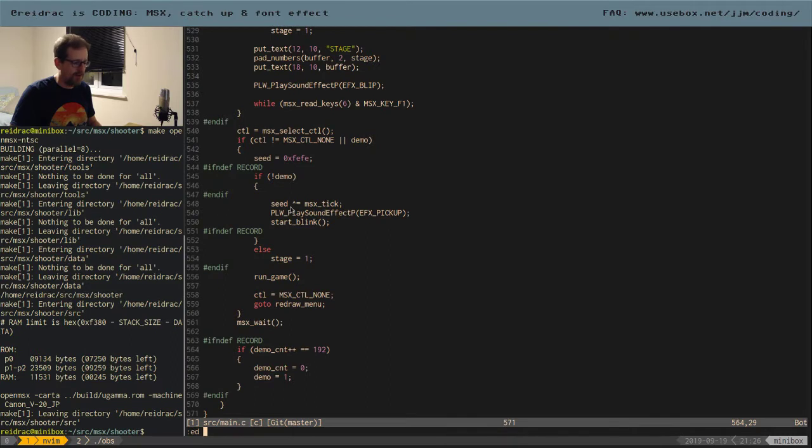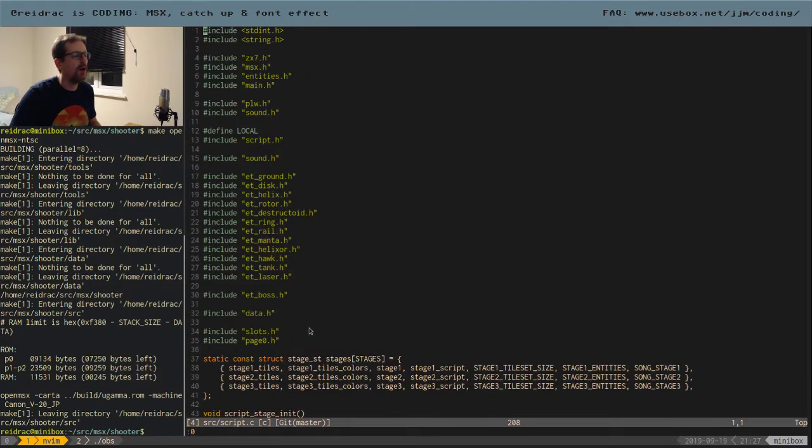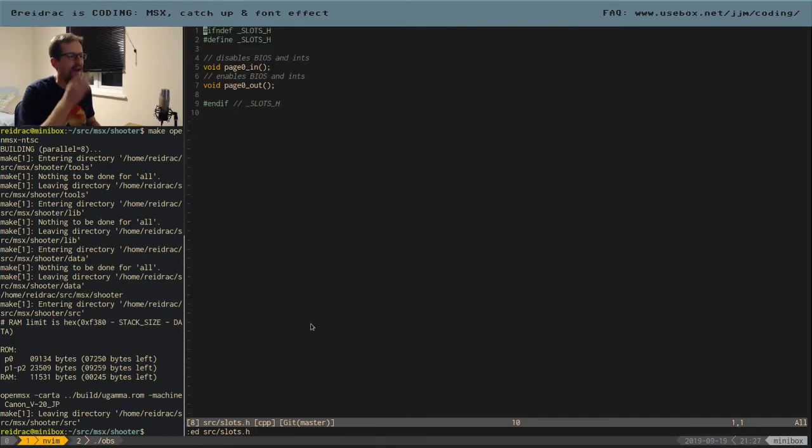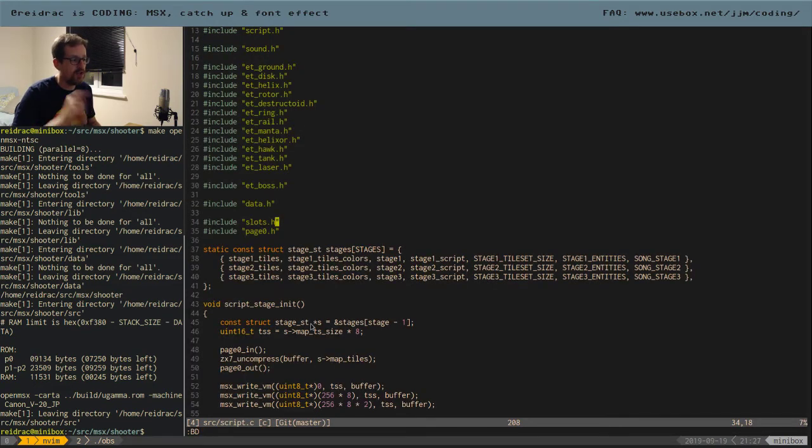Then, in order for the linker to put things in the right place, and actually that is in generated code, how did I call that? Stage. I can't believe I don't remember. Okay, so now it's in source. Actually, the script is accessing that, right? Oh, it's called slots. I can't believe I called it slots. No, slots is actually the tool to change pages. When I was writing this it felt like a good idea, but apparently this is not the right way.